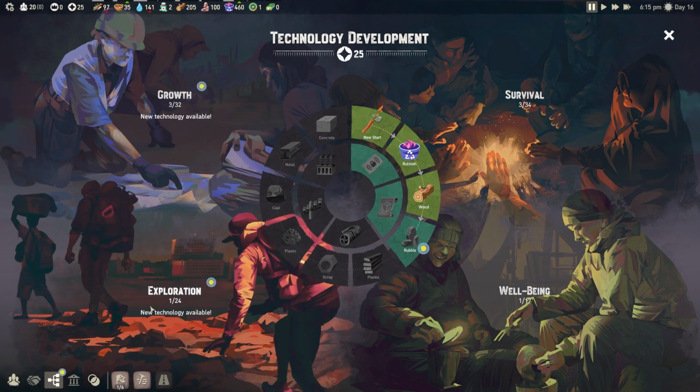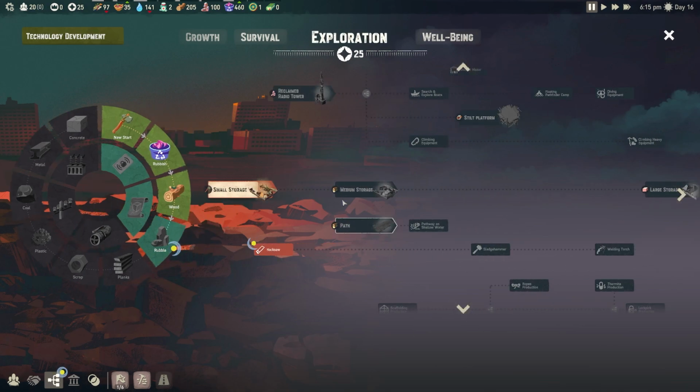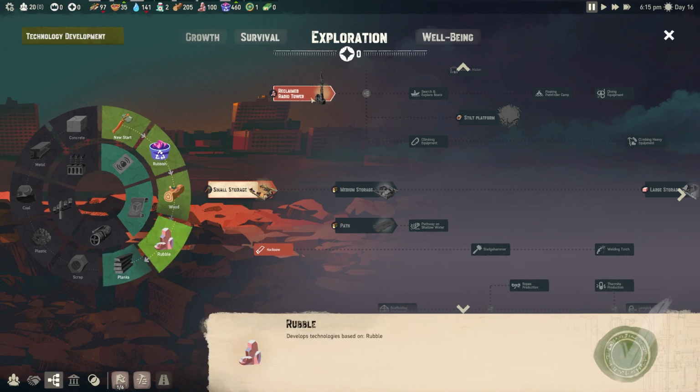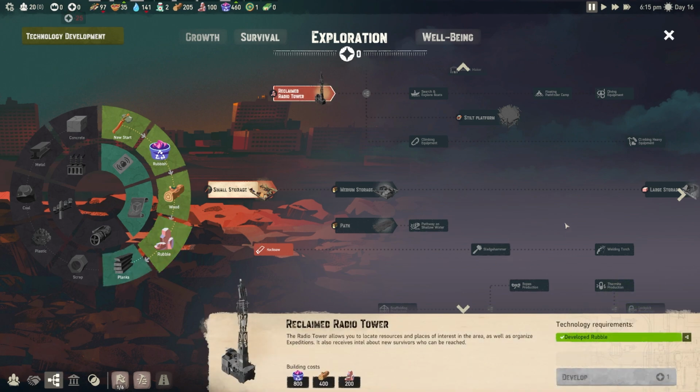What do I need? Exploration. I think we need exploration, right? Reclaimed radio tower. That's it. Let's get rubble. Let's get the reclaimed radio tower, but we need more research first. Ah, that's a kicker.